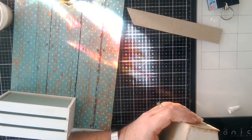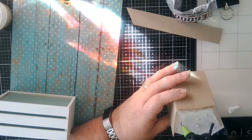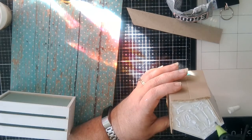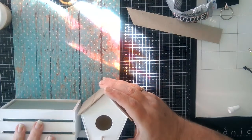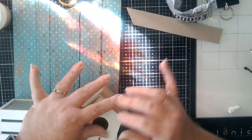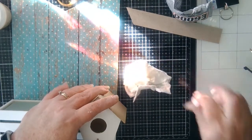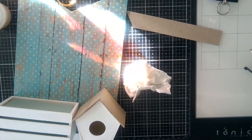Jeez, that stuff is... Put a little bead right here. Now we're gonna come down here and we're gonna place it down. Hold it. Get this E6000 closed up. Jeez Louise. I don't use that stuff too much. I have it for when I need it, but other than that, I don't use it much.